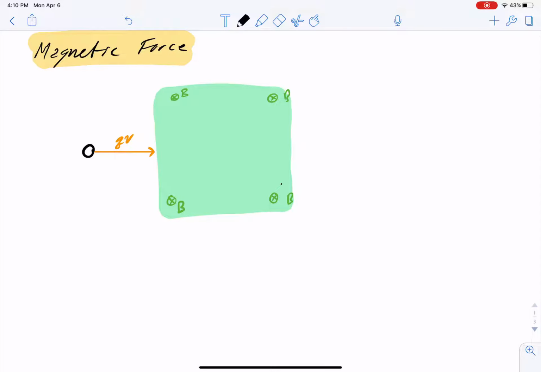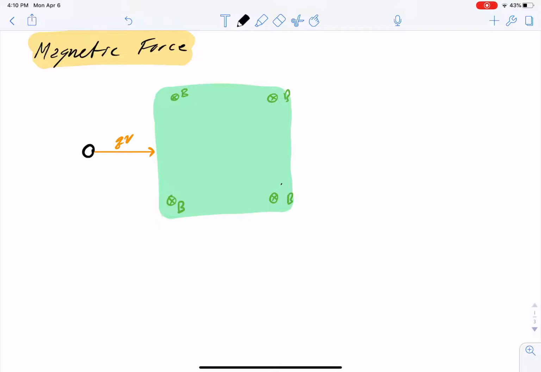Let us continue our investigation of the magnetic force by looking at three more practical applications. So, devices that depend on using the magnetic force. Okay, so the first one here is we need to understand a little bit better how charged particles move in a region with magnetic field.